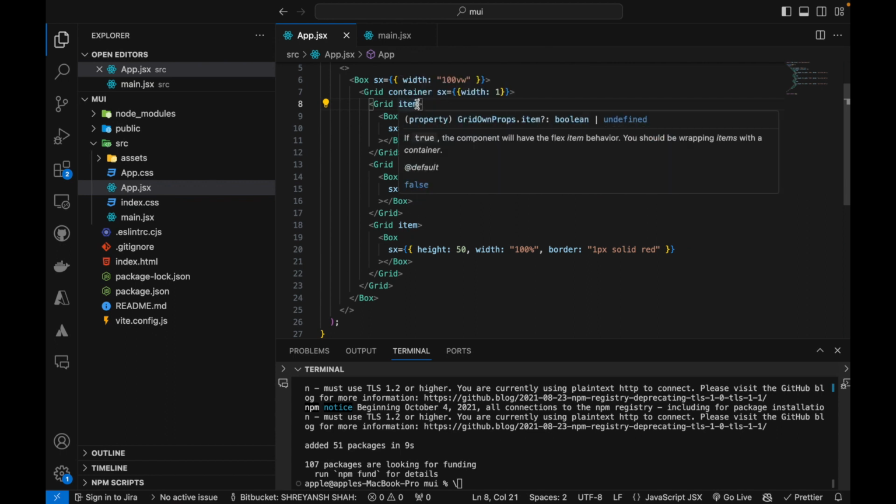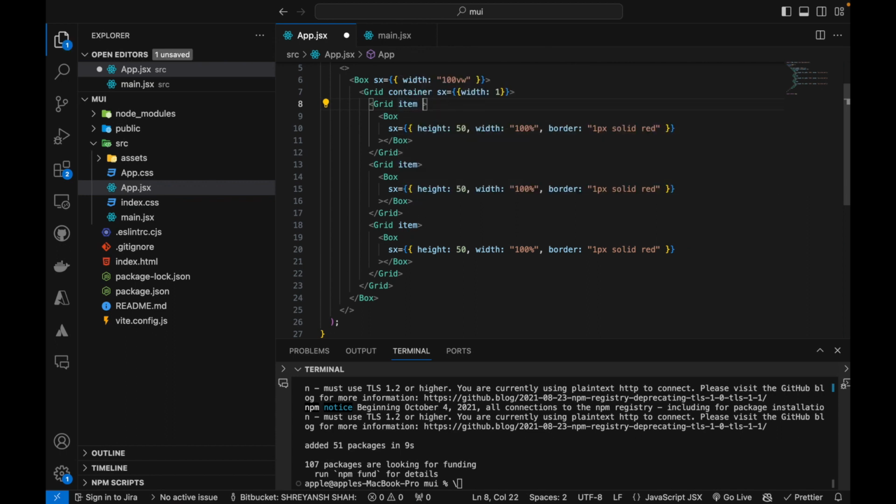So what I'm going to do here is use a breakpoint to specify how much width this particular item is going to occupy. Let me tell you, we divide the whole width into 12 parts. Let's say I write here for md, which means medium screen, that it should occupy 4.